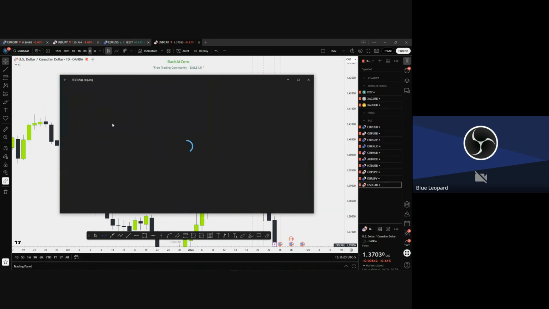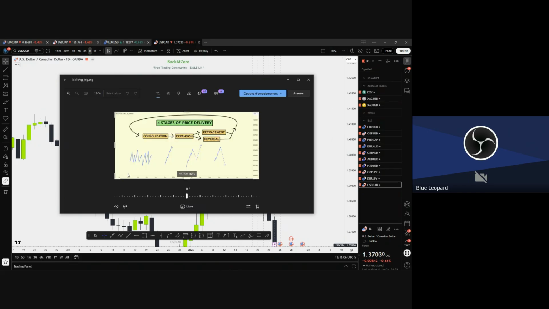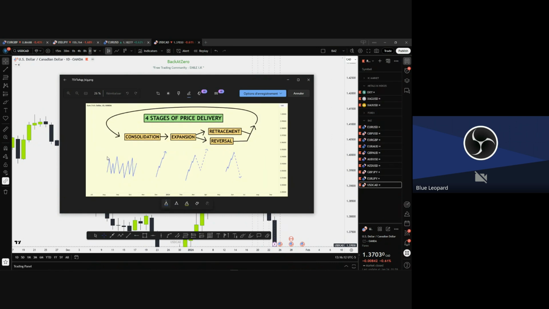So I'm going to draw on this so you can see. Let me draw on it. But I have a pencil. Okay, look. I have consolidation here, right? Consolidation means what? It means price is just moving sideways. It's a phase. There are types of trade we can take in this phase. The next one is expansion.